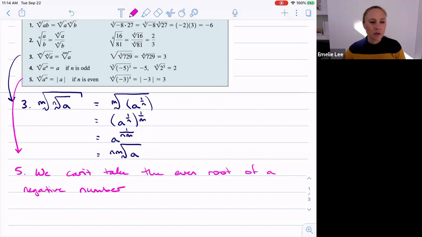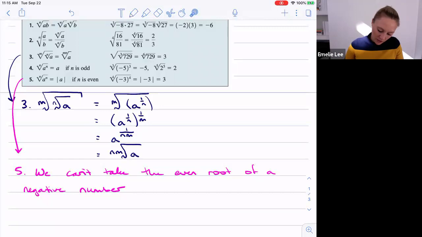And so if you try something like taking the square root, because you've probably got a square root button on your calculator, the square root of negative 2, for example, you should get something like math error. So your calculator won't let you do it because it can't be done. That's just something to keep in mind. Just like you can't divide by zero, we can't take the even root of a negative number, and so we have to have ways to deal with that. And so this just outlines it.